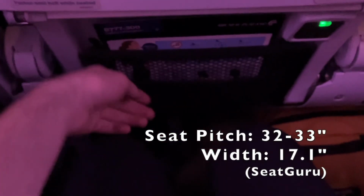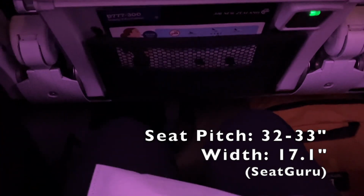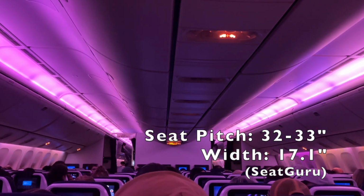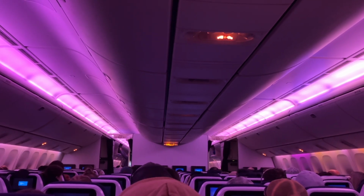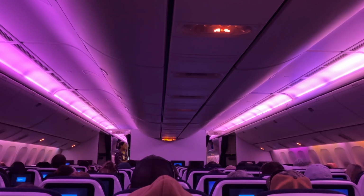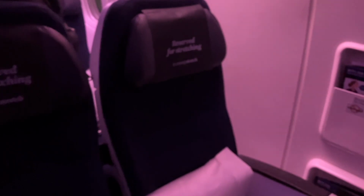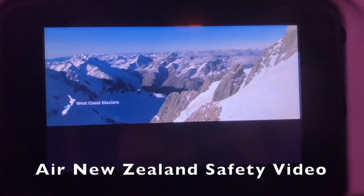Legroom is great, I will never have a problem with this much space. The seats, while narrow as expected with the 3-4-3 configuration on the 777, have a lot of recline. Having flown on United's 777s back when they had the 3-3-3 configuration in economy, I've always been annoyed at the 3-4-3 on the 777 that we keep seeing nowadays. But with the good legroom and the incredible recline, it didn't bother me that much this time. As expected, there was a pillow and a decent quality blanket at every economy seat.